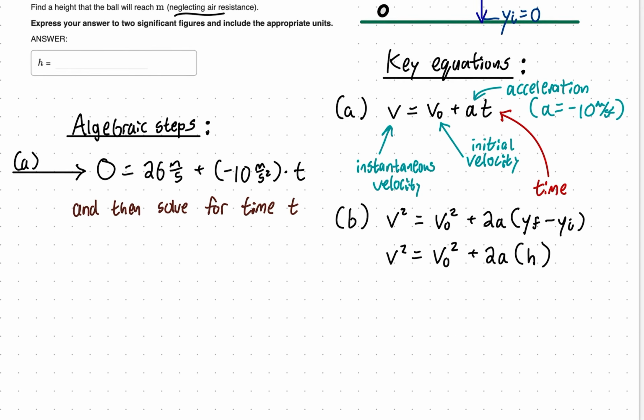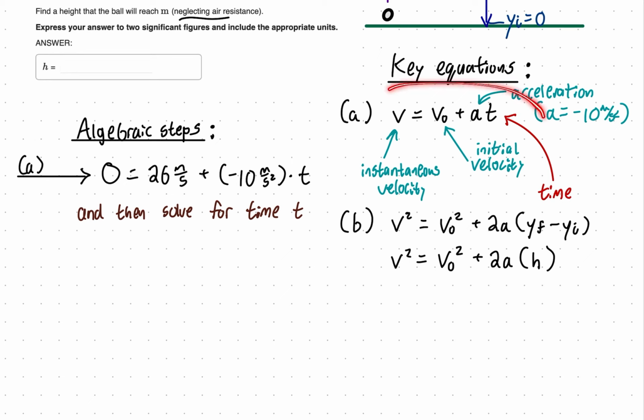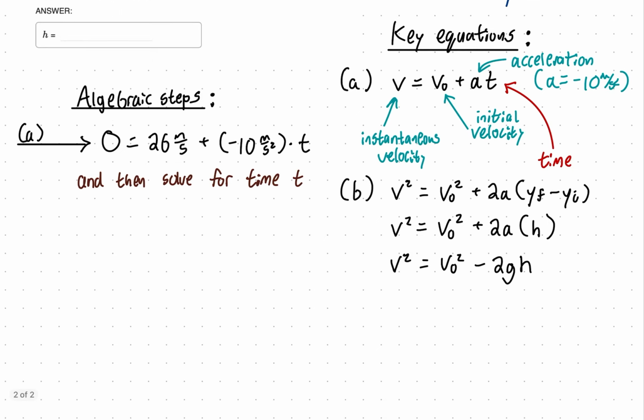Okay. And, to be specific, before, I had a really general case, and I left it there, that in the actual algebraic steps, I talked about plugging in a value for gravitational acceleration rounded to negative 10 meters per second squared when the direction matters. Well, you could actually stick with the key equation idea and replace that a with g. So often you'll see an equation that looks a little bit like this, where the a has been directly replaced with g, and it might even be written like that. Because then you have an equation that's ready to go. It's specific to free fall rather than more generally to constant acceleration, but certainly it would be another case of a key equation, just a little bit more of a customized one.